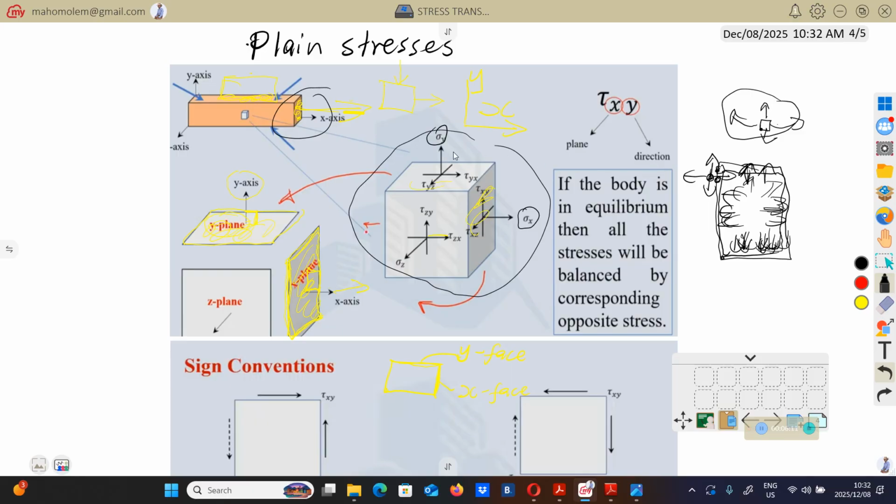Right. The shear stress, you are going to have the shear stress as well. This material is going to experience the shear stress. Where can that shear stress be coming from? The shear stress can be coming from the torque. So if you apply a torque on this rod, rectangular rod, then you are going to have the shear stress. So we're going to have what we call the torsional shear stress. So that shear stress can be given. But if it's not given, then you will use this to calculate that shear stress.